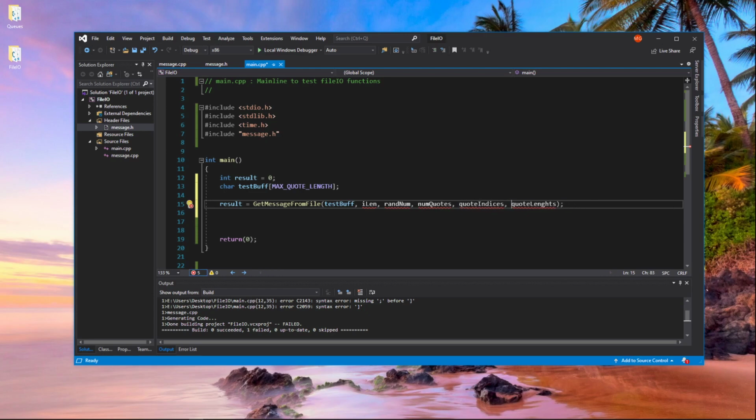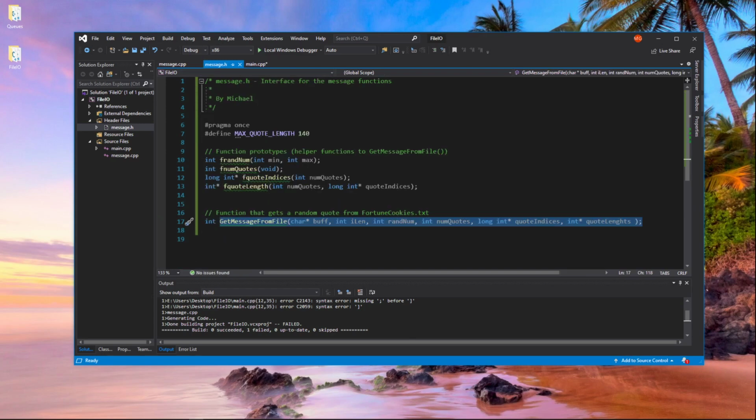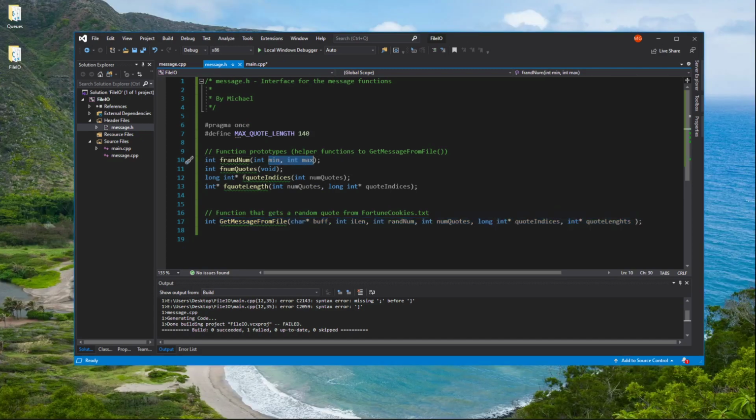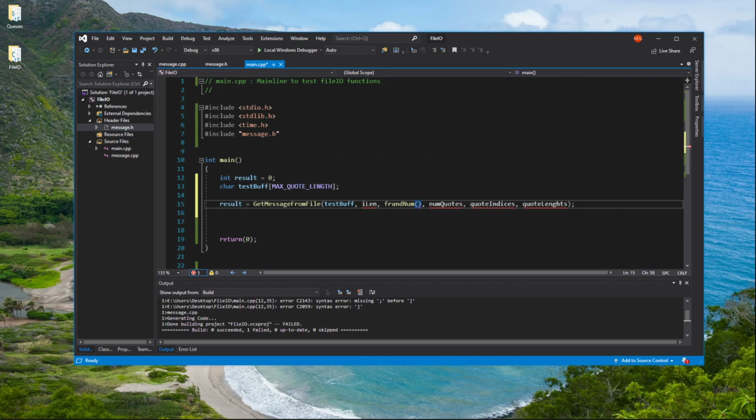Now, remember, this guy, right? So look, random number, we're going to call f rand num function, and it's going to return a value there. Now, wait a minute, what's it expecting here? Let's just make sure we don't mess it up here. We have f random, and we need a min and a max, right? So min is going to be 1. We need that and a rand number between that and the number of quotes, right?